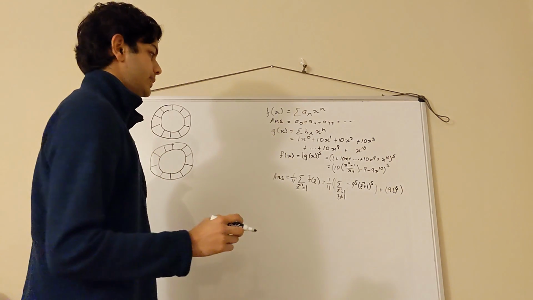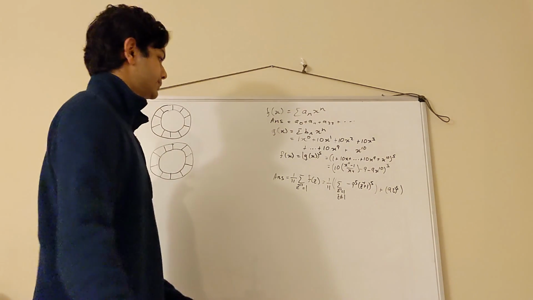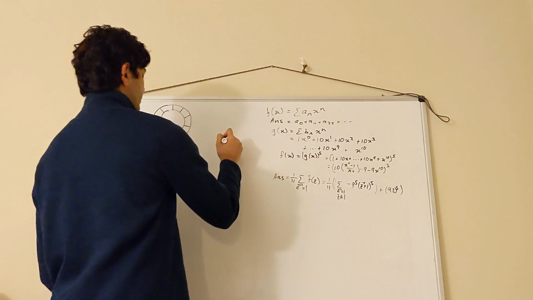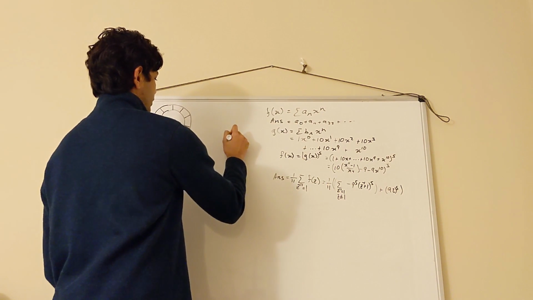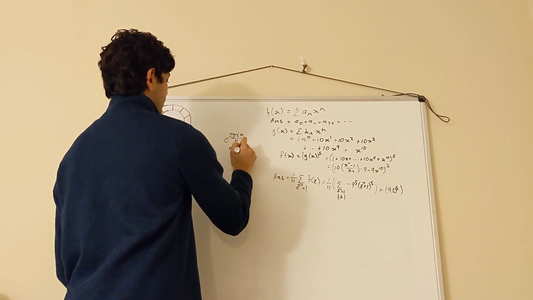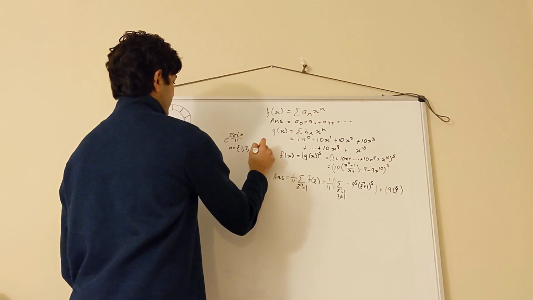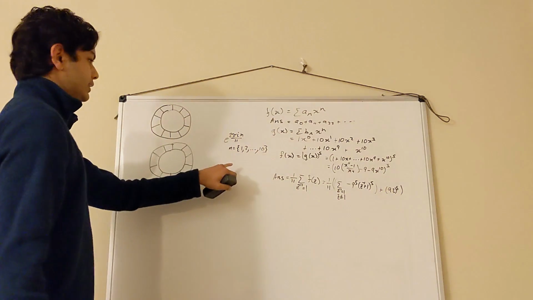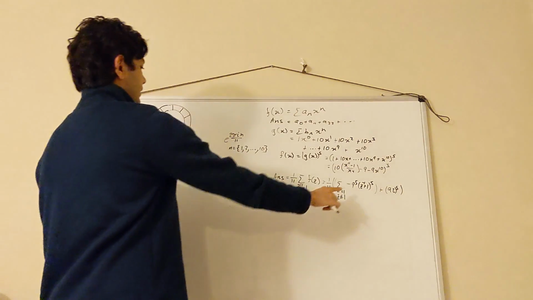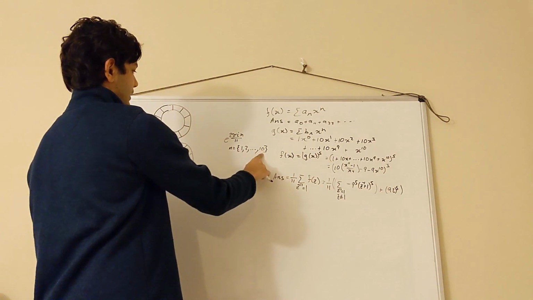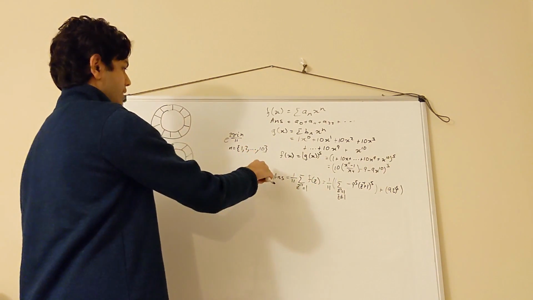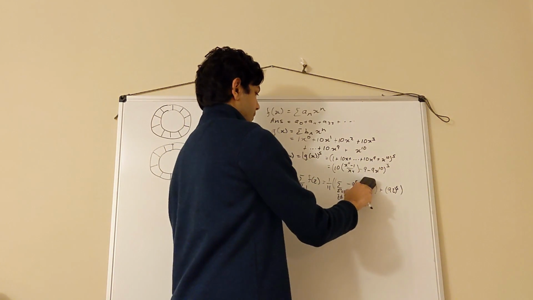So now another change that you can make is, this is unnecessary, but since we're summing over the 11th roots of unity and we're taking z inverse, you can think of that as being like e to the 2 pi i n over 11, where n equals 1, 2, all the way up to 10. But since we're taking z inverse here, if you plug in n equals 1, then you're taking z inverse, which is the same thing as taking n equals 10. And if you take n equals, say, 3, then taking z inverse is the same thing as taking n equals 8.